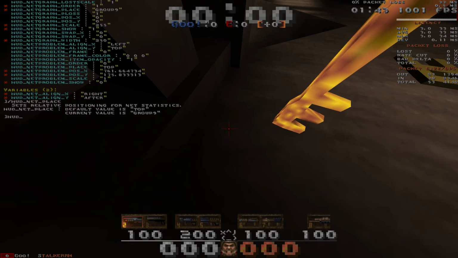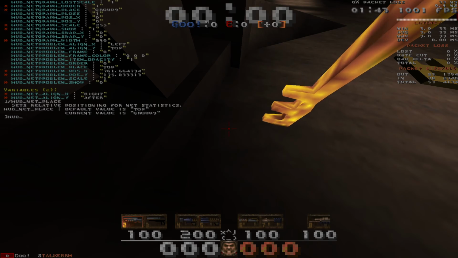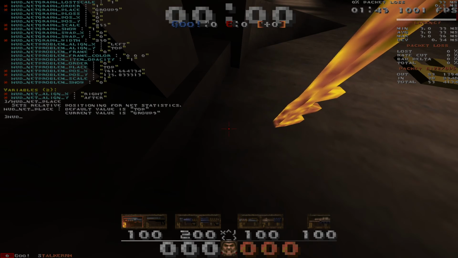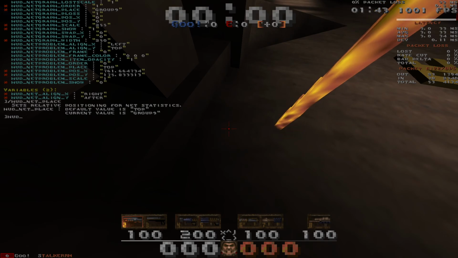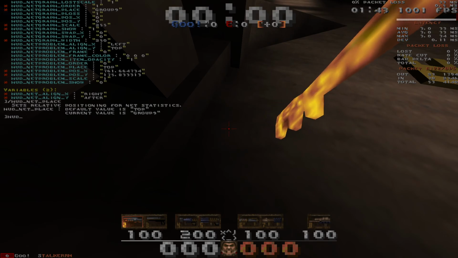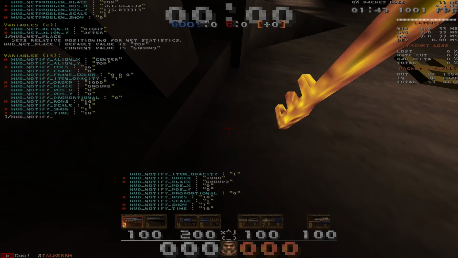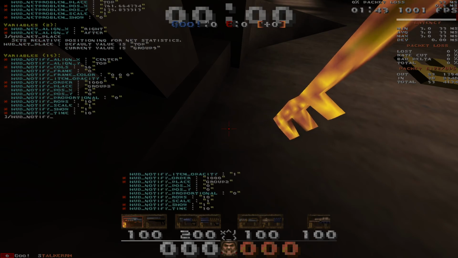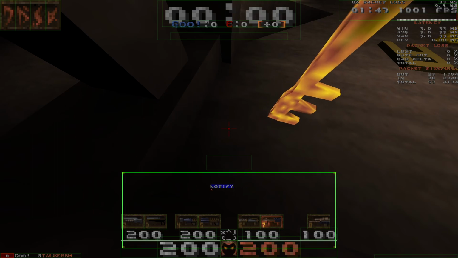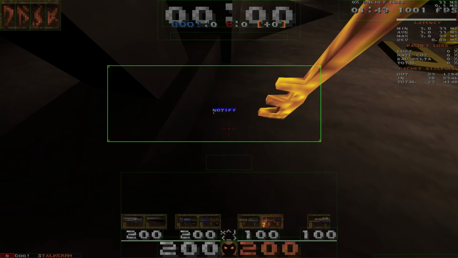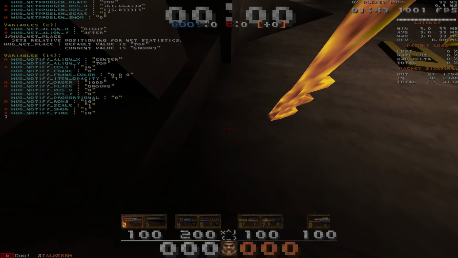The one thing you want to change, which might save you the whole hassle of fixing your beautiful, large, super wide screen: HUD notify. As you can see, the notify box, you can just drag it.